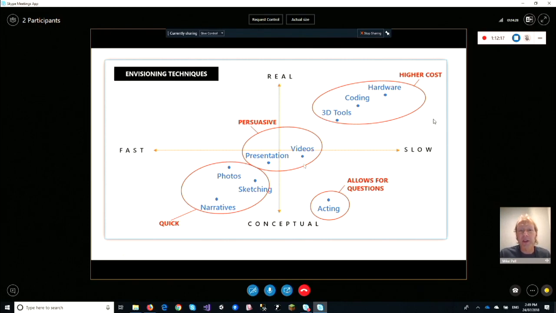The next category that I'll talk about are very persuasive pieces of envisioning. So doing a presentation is one thing, right? Anybody can put together a keynote or a PowerPoint and present something, and people would yawn and think that's the most boring thing ever. The truth is, PowerPoint in particular is one of the most powerful envisioning tools that we have. I'm going to show you some techniques for how to do that within PowerPoint, but just remember that using slideware, presentationware, is a fantastic way to envision and get your points across.